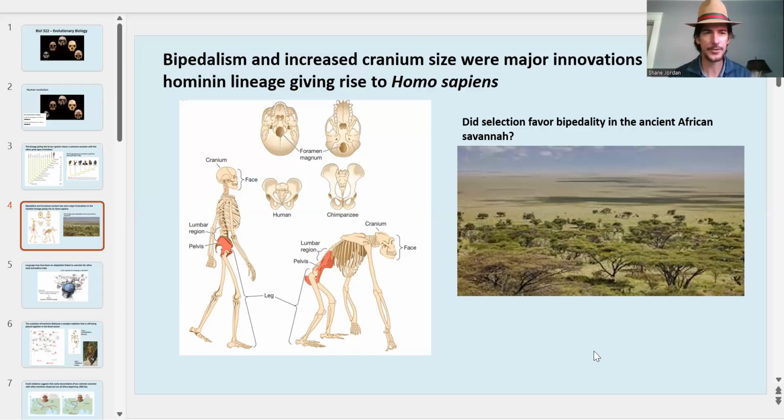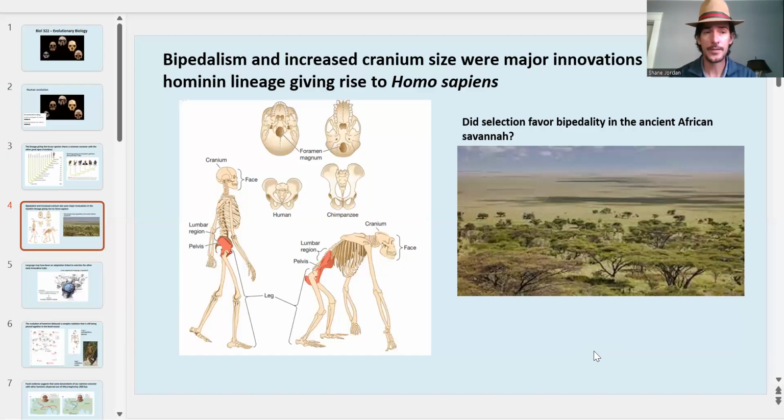So instead of having to just climb between trees in order to find resources, they would have to get out of the trees and travel across the ground and then find other trees to get resources from, or shelter as well. And so it's thought that bipedality was favored because it enabled individuals to travel from one patch of trees to the next, because trees were not continuous within the landscape. So that is one idea behind why bipedality was favored.